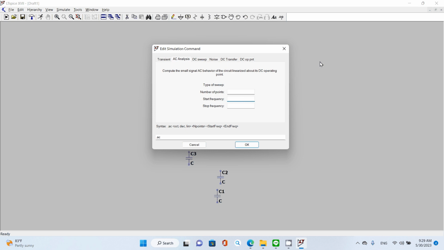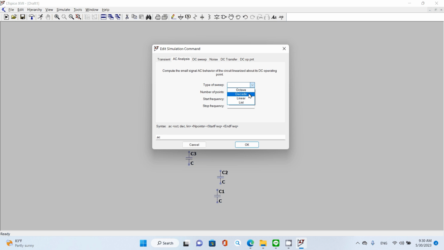And you can even select the type of sweep. You have different options. You can either go for octave. That means it's going to increase by 8, and decade, every 10 hertz. Linear becomes just like the same amount of step.